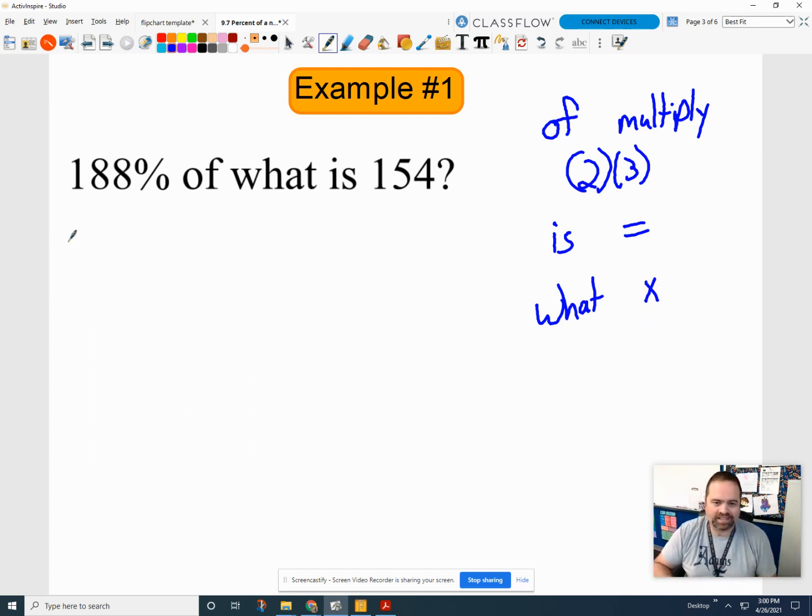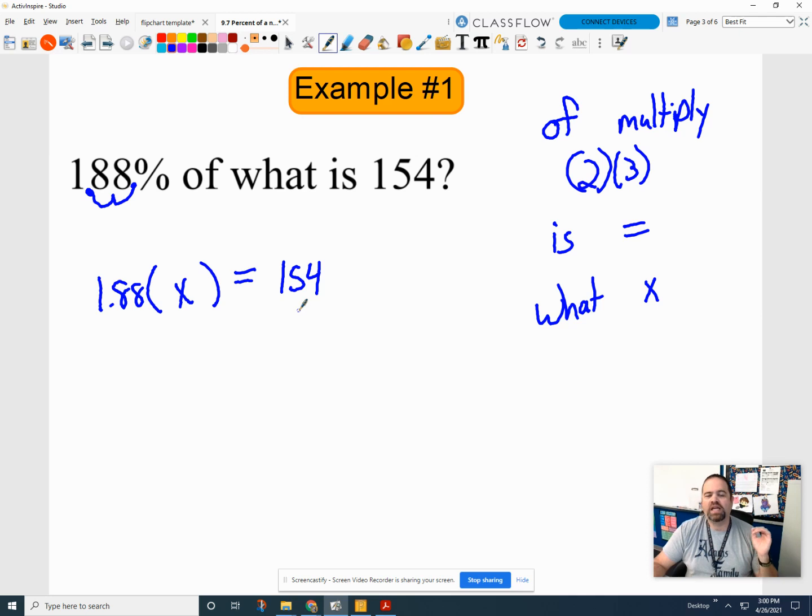So I'm going to take this sentence and translate it into an equation. First of all, 118%. I can't work with percents, so I'm going to make that 1.18. "Of" means multiply. What number? I don't know, that's the variable. "Is" is the equal sign, then 154. It's all still there in the same order, left to right, just like you read the sentence. And for today, we're done. That's it. Translate it into an equation. Stop.